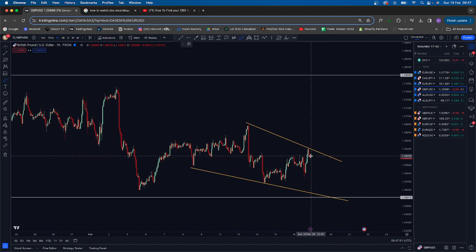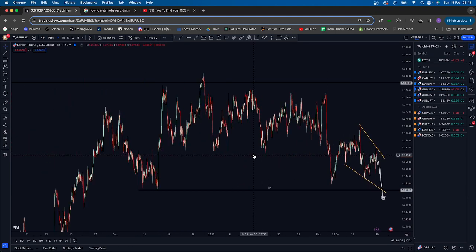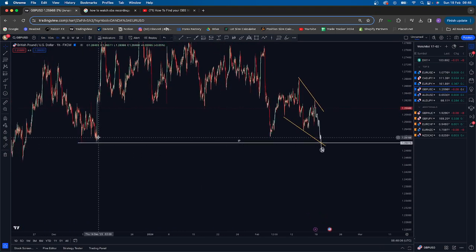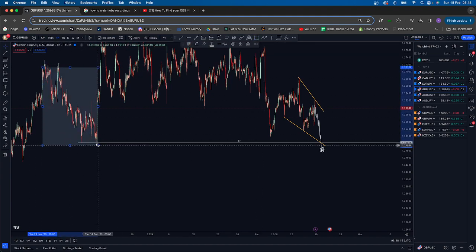So if price does come down here in a squeeze, I'll be looking for a breakdown of this inflection point and forming a correction just beneath there, and then we have a short. Just see how that looks here. So tapping into the origin of the move here. The reason for this is we have all of this volume built up here.